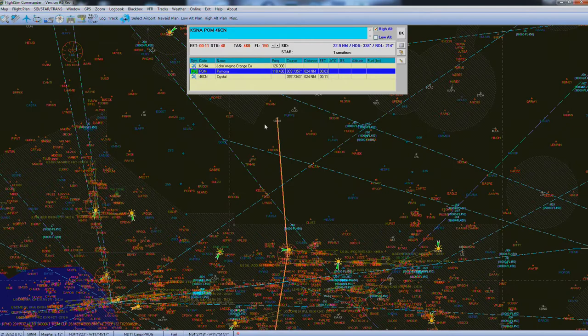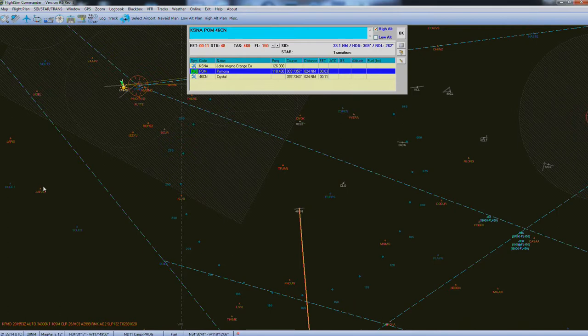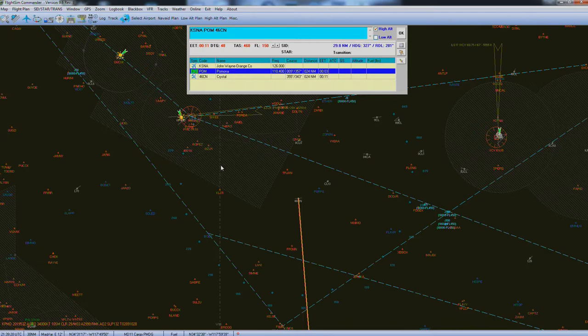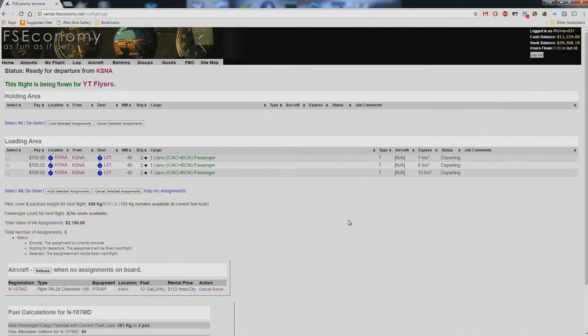You can get lost in FSX, man. I wonder if that one... See, it doesn't really say. I guess it's asphalt. I was hoping maybe if the other ones are grass or something, we'd be able to identify that it's the wrong one. But that's the bigger one as well. So hopefully we land at the correct airport. This could be a little adventurous, but hopefully everything will go good. I think that's about it with that. We can go ahead and jump on the plane.